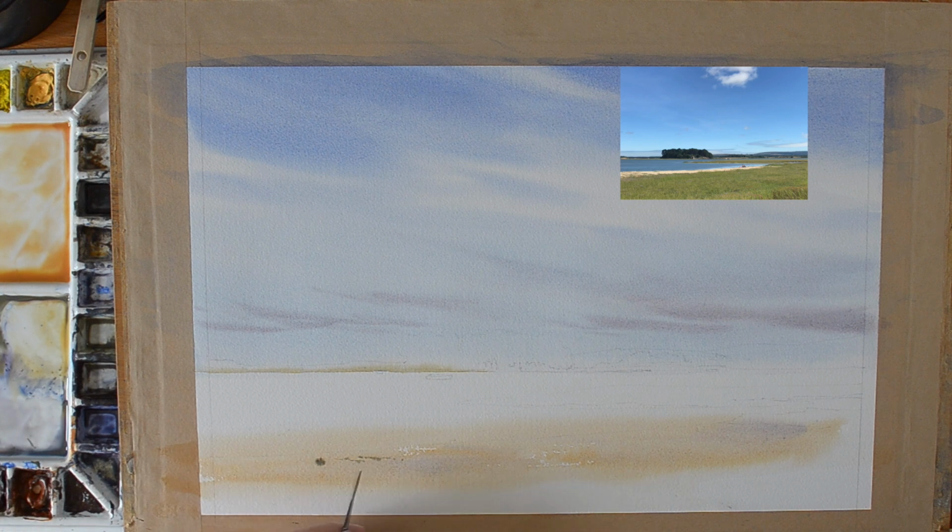Left the brush, did you see that? I left the brush on far too long and it's pulled out most of the paint, but that's okay, I can make something out of that. It's not necessarily in the painting, but it's happened. Let's live with it. Let's turn it into a little area of grass that's growing on the beach.